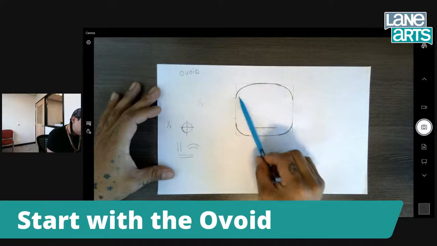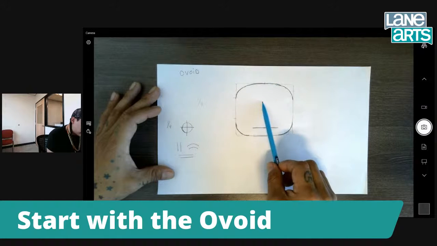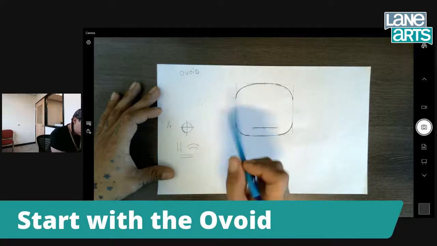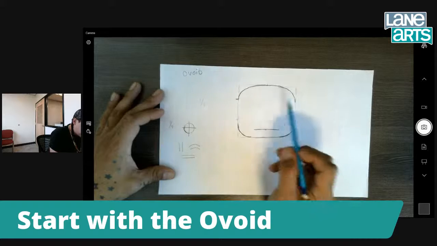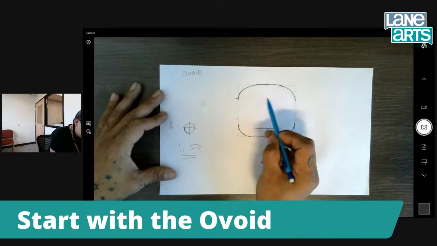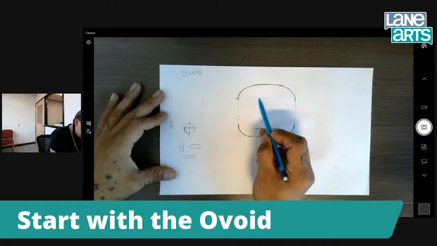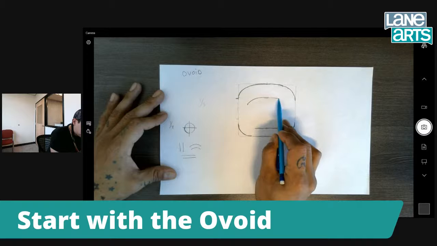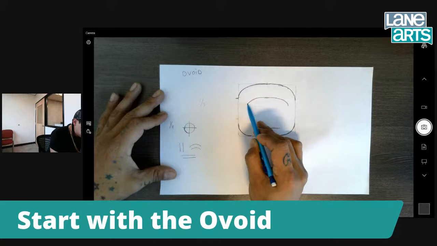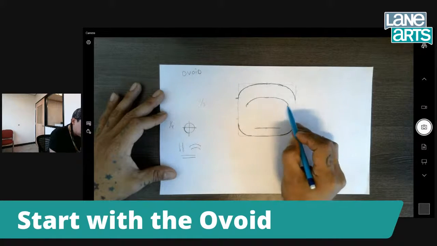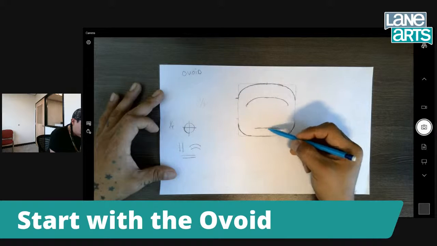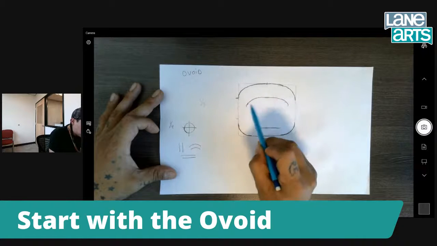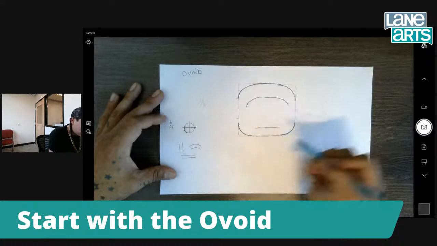Now we're going to draw a parallel line that is just like this top line here that we drew nice and dark, but it's going to be a little further down, about 1/3 of the way down from the top. We have our 1/3 mark here as we drew before. Let's go ahead and draw this line out there and make it nice and turned just like the top line is. Go ahead and leave some room on the sides just like this that are about the same distance as the bottom parallel lines there.